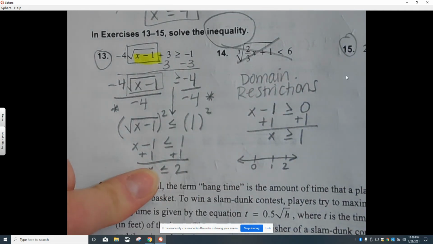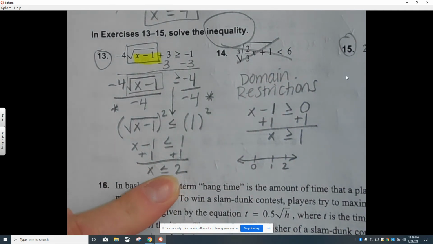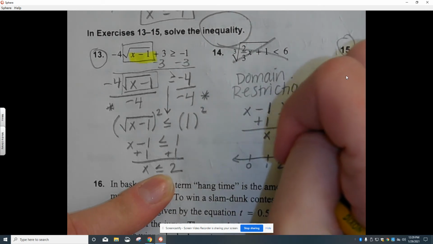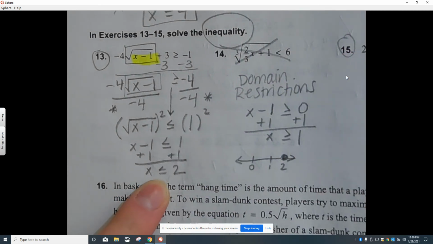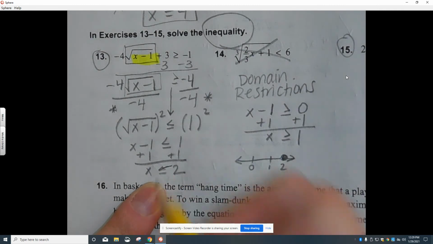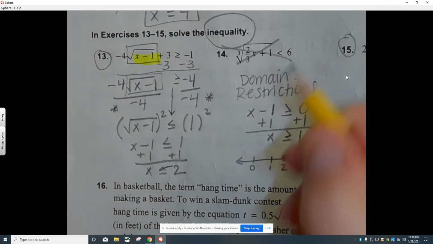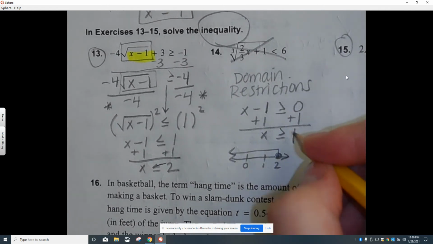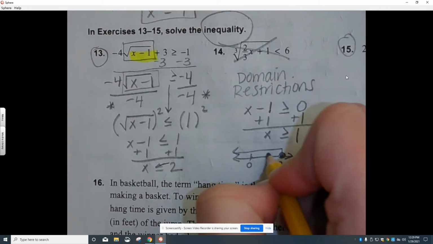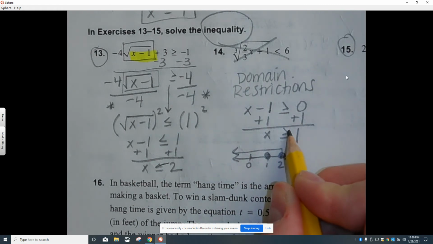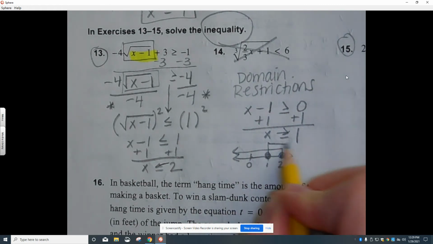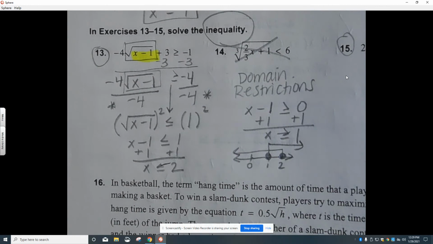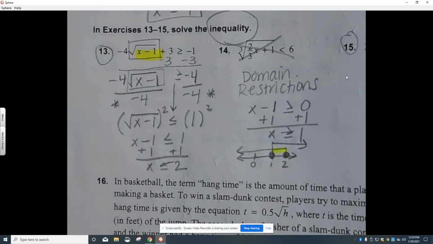If I want to graph this inequality, because it has this equal sign underneath, that means a closed circle. And then if I drew a little arrow, so if this is an arrowhead, it's pointing to the left. So we're going to draw an arrow that goes that direction. Then we can do the same thing with this one. There is a dot at 1, and then we can point our arrow to the right. And we need to represent what this little section right here is, that overlap, because that's where our answers for this are going to be located.